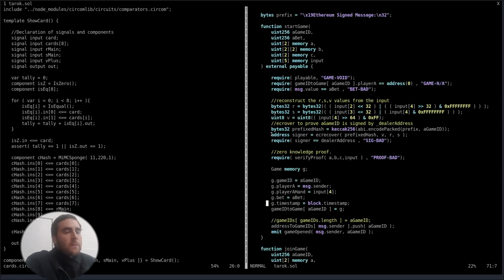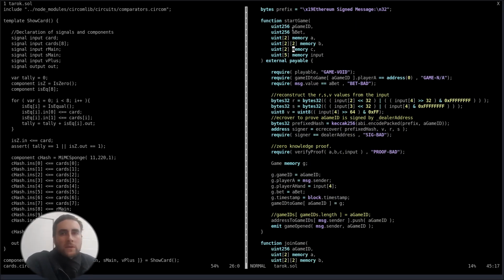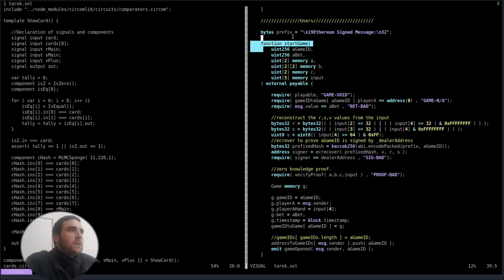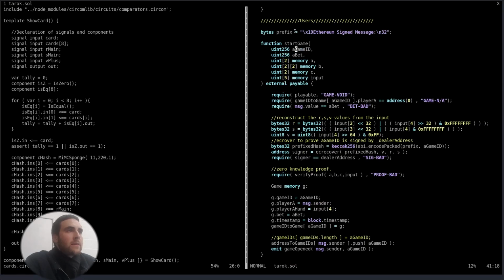Okay, so I've filled out the smart contract. I'm just going to go through this function start game, which has most of the functionality. So I'm sending to this function the game ID, the bet, and the arguments, which will then get passed to the verify proof contract.